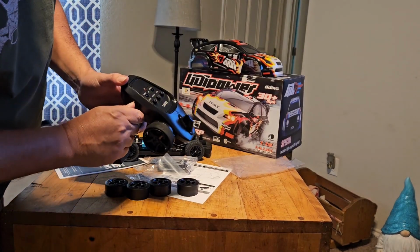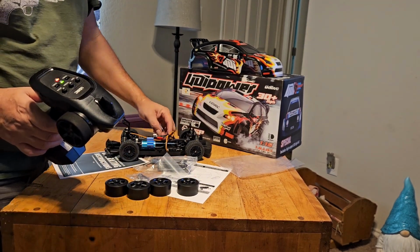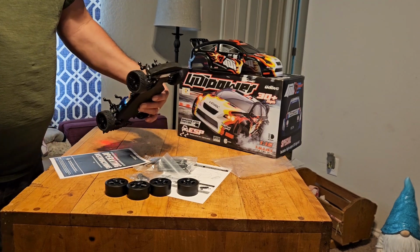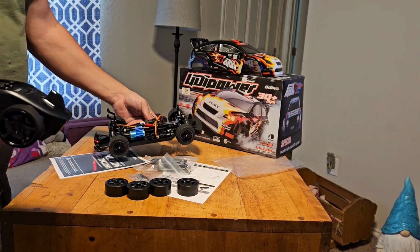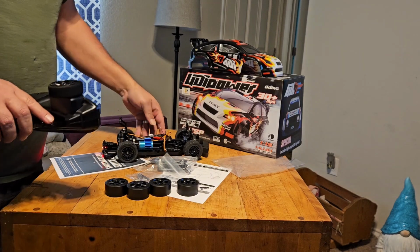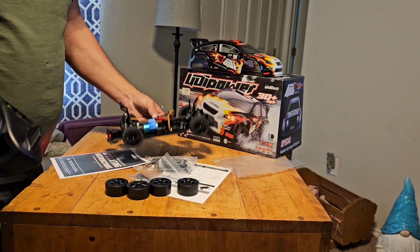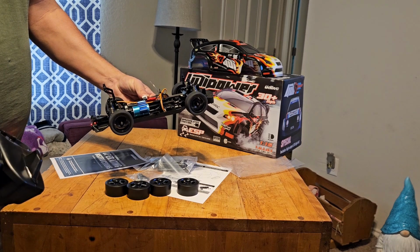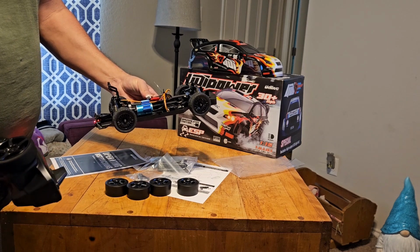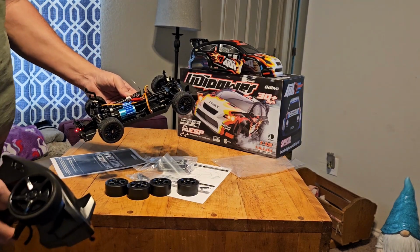Went ahead and popped some batteries in here. We're gonna go ahead and switch this on. We have that on. We have the battery plugged in on the car. And there we are. We got power. Not too bad, not too shabby. Let's see if this is a 75 or 50, 75 and 100. I believe that's what it was, so. Yeah, you can tell the speed, that's 50. 75. And 100. And she is screaming at 100.